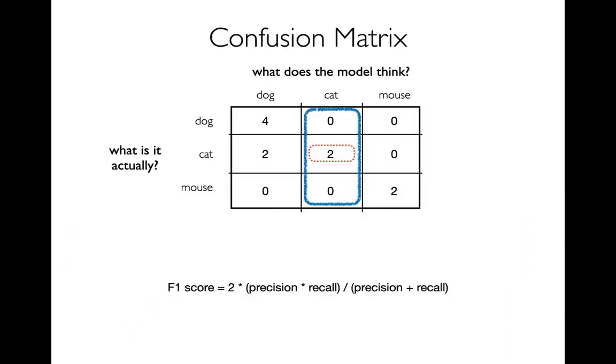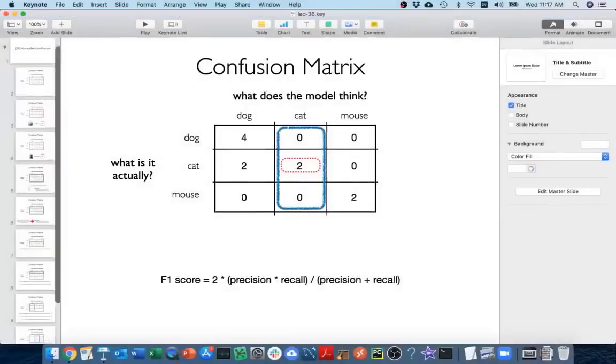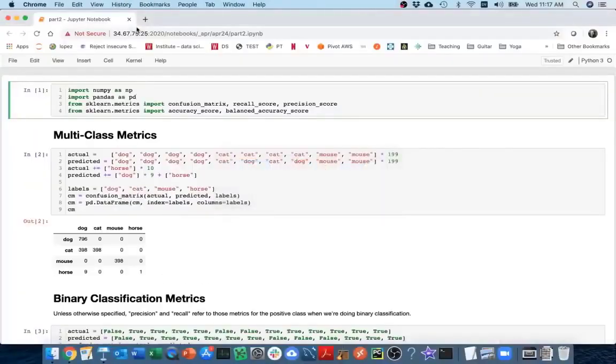I'm not going to talk about it more here, but I just want to give you some exposure to it. Often people try to reduce these numbers down to a single score. For example, there's something popular in machine learning called the F1 score. A lot of these simple scores are just combinations of other metrics like precision and recall. So these are building blocks for other metrics. So I'm going to head over and write some code for this in a Jupyter Notebook.